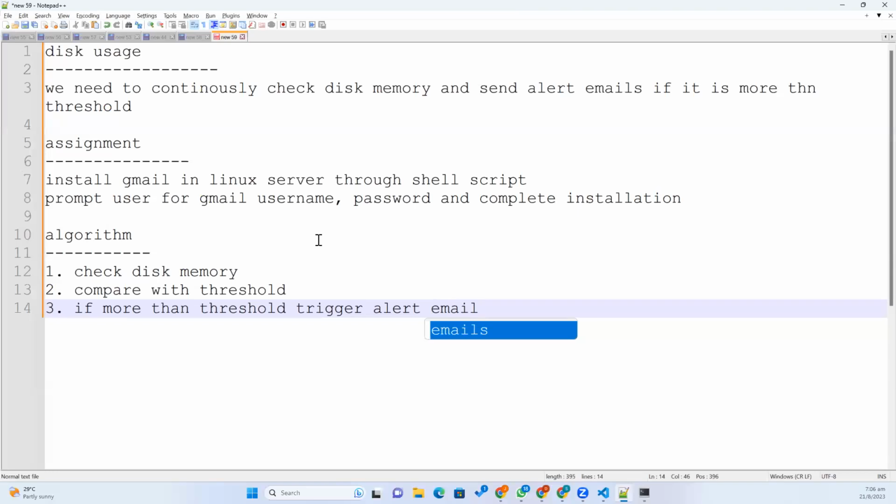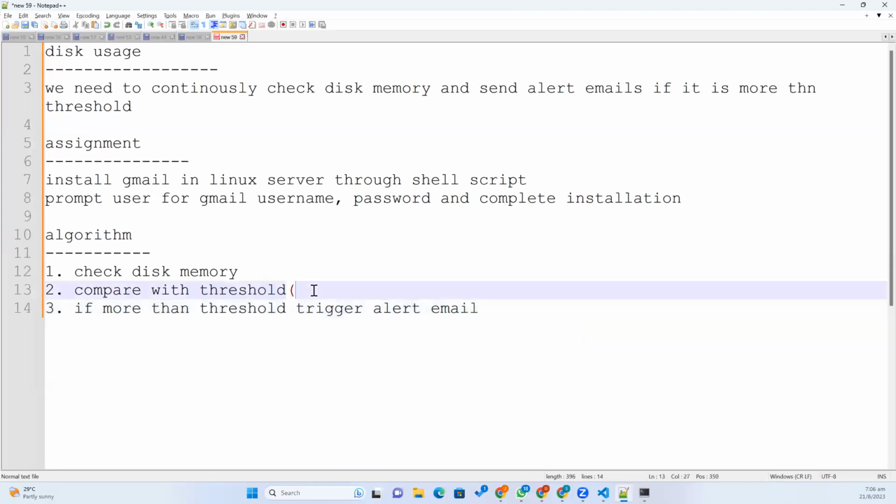For example, so usually threshold will be, we will take it as 70%, but here for the practice, our systems are not busy. So it is not 70% right now. So we'll take it as 10%. Okay. So if more than threshold, trigger the alert email. This is the algorithm. Now we can configure the steps one by one.